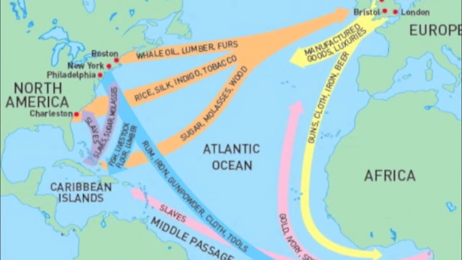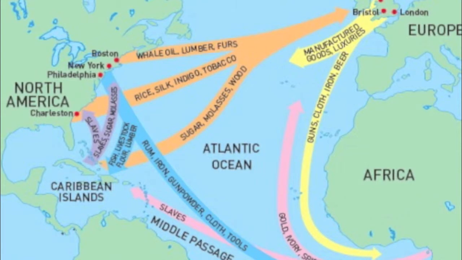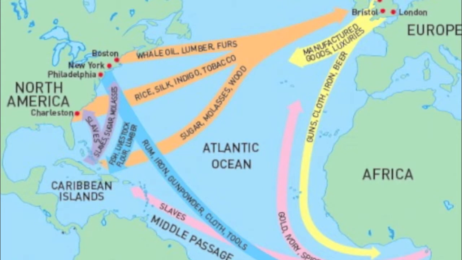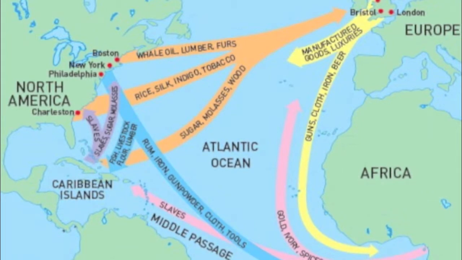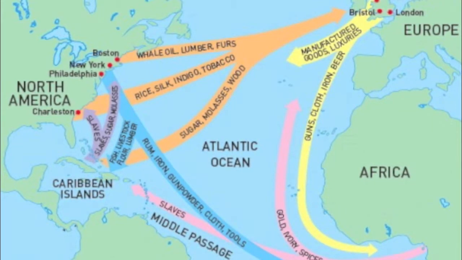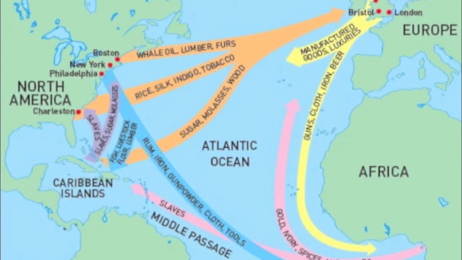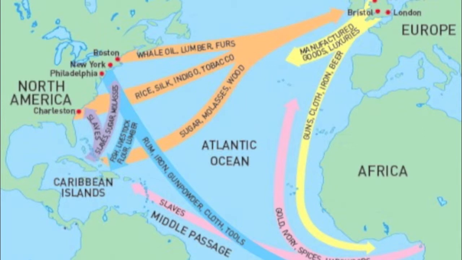Okay, so slave trade is a big part of colonial America. You can see ships coming from England. They had manufactured goods, beads, clothing, weapons, and they would go to Africa. From there they would trade, unfortunately, for people. Many of those enslaved African people would head to the Caribbean islands and from there to North America. From North America, oftentimes we would send rum and molasses to the Caribbean and to Africa, so it wasn't always completely a triangle. The slave trade itself, known as the Middle Passage, was cruel and inhuman.